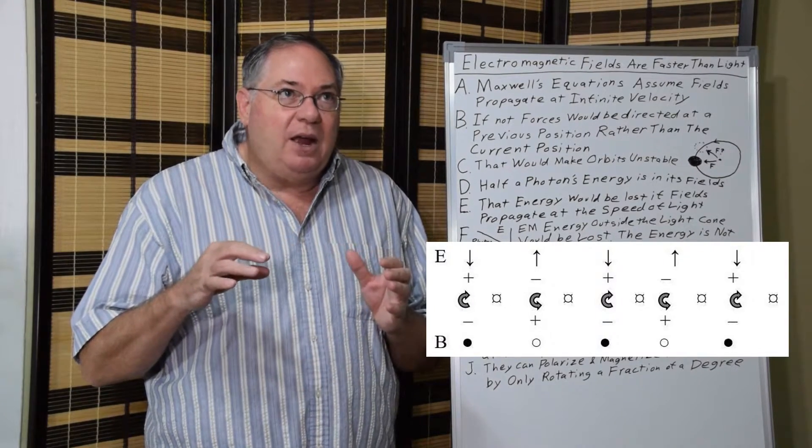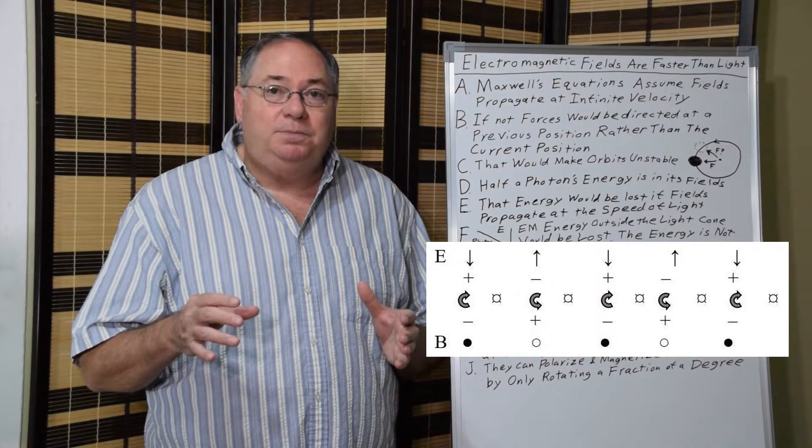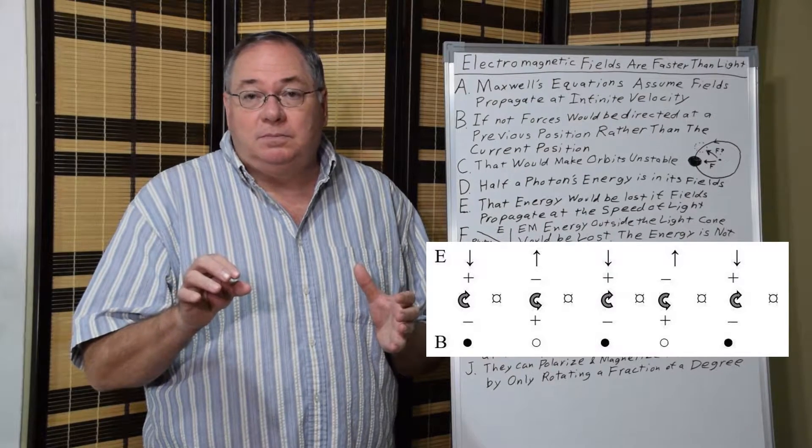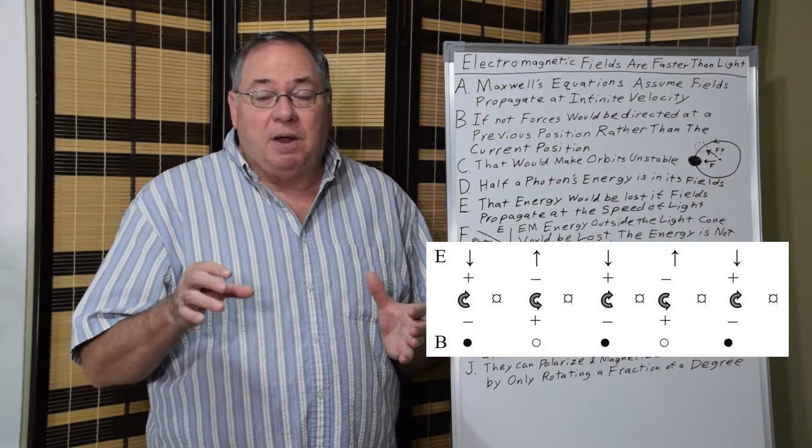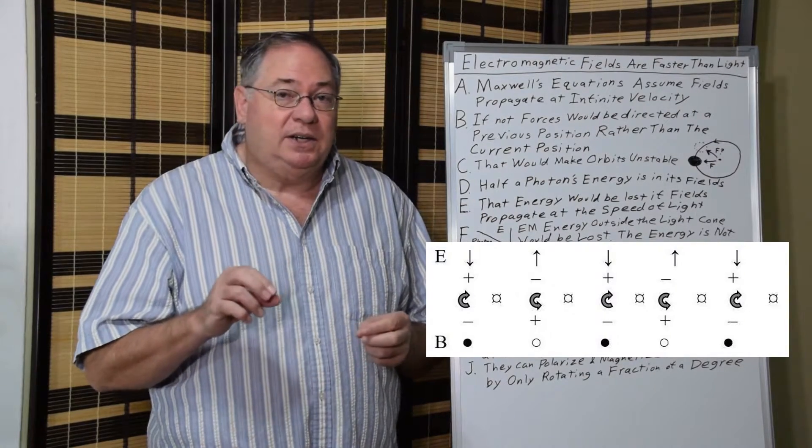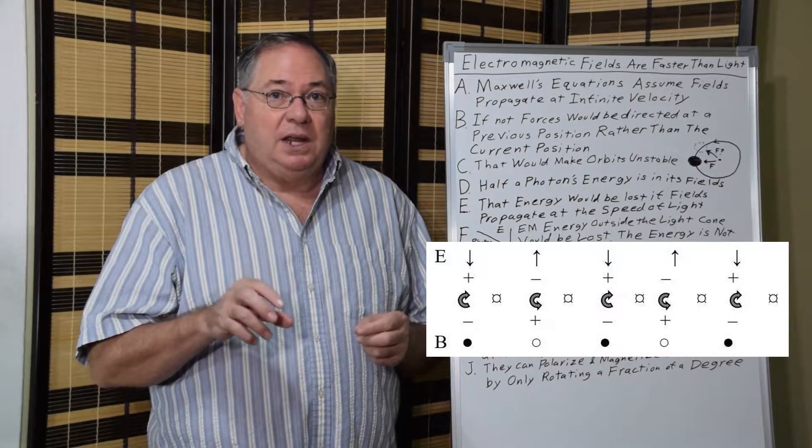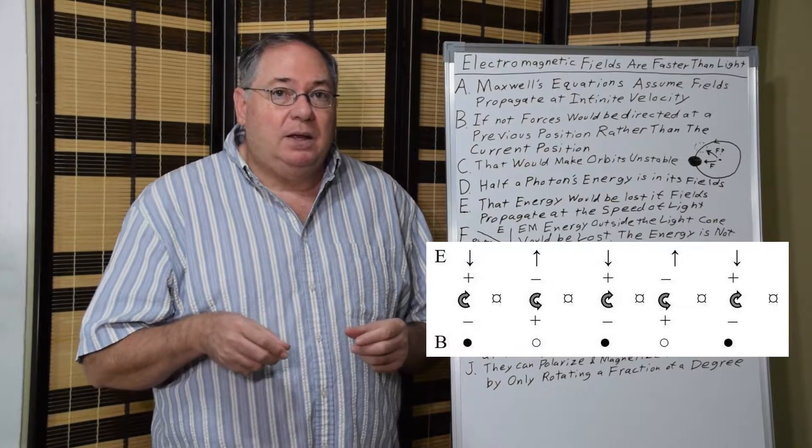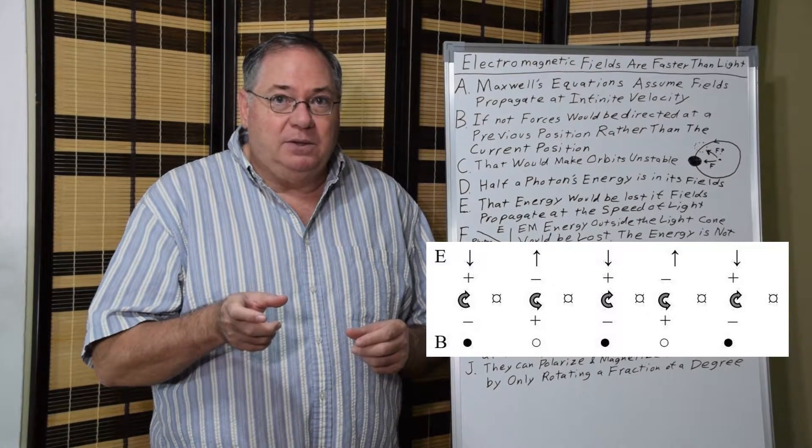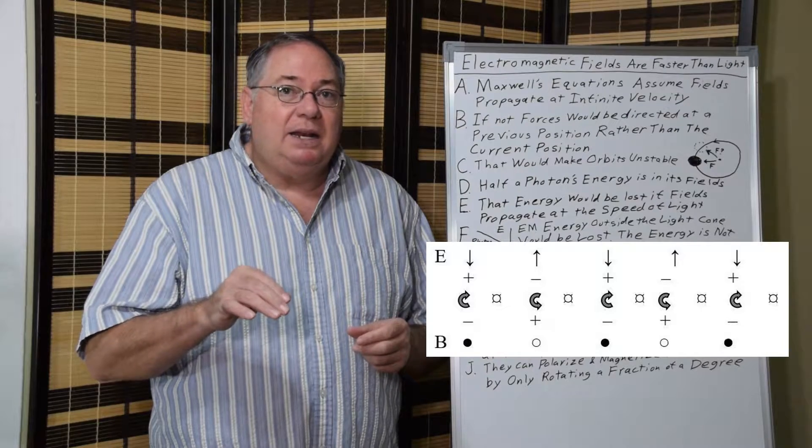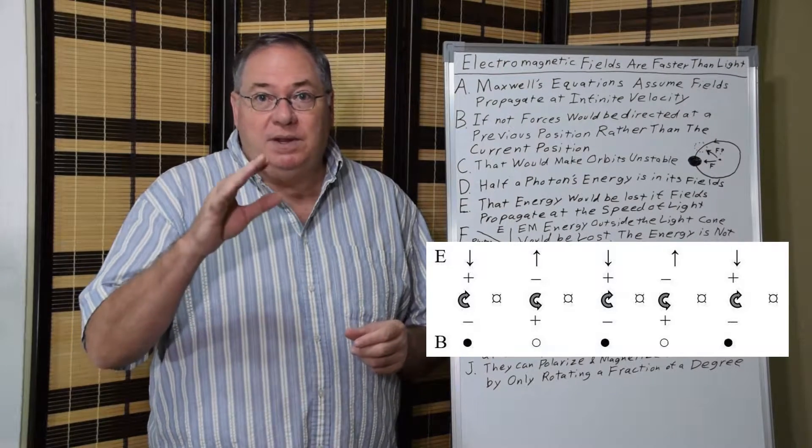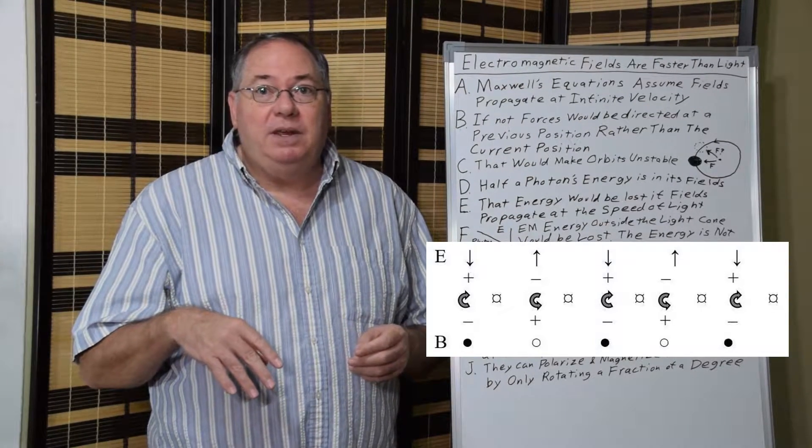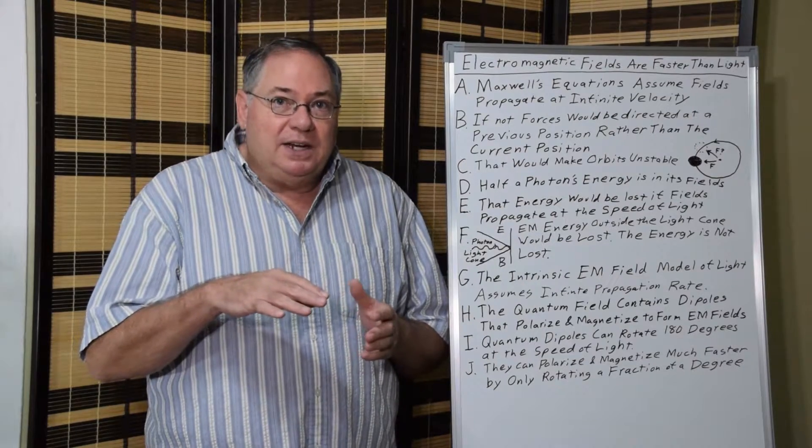If we're trying to come up with a mechanical model, we have some sort of central dipole, because a rotating electric charge dipole is necessary to produce a rotating electric field and a rotating magnetic field at the same time. If we assume a dipole is at the middle, then it will cause the charges of the quantum field to rotate, and that will produce the electric and magnetic fields.